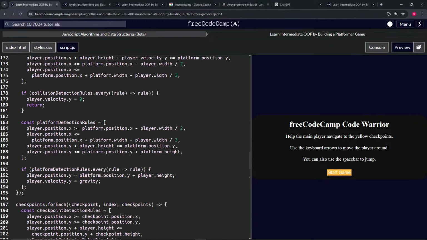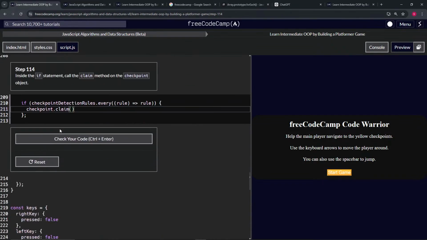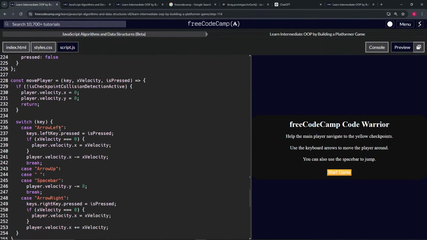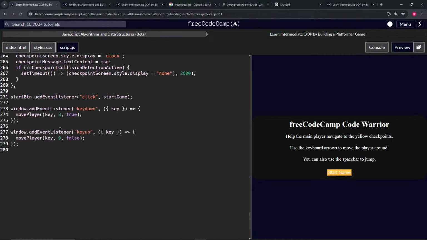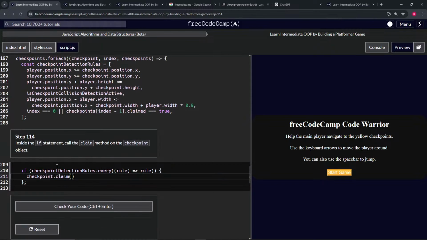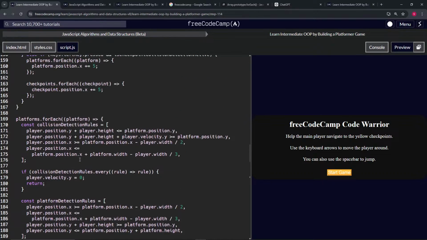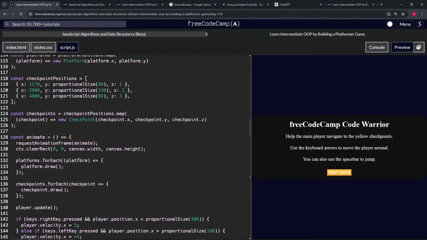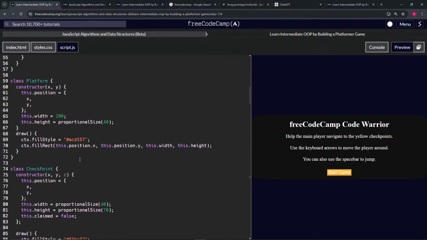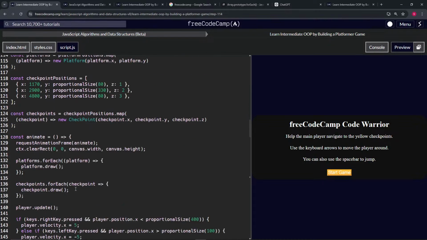This is starting to get hard to read, isn't it? Where did we do the claim method? We had to have done this inside of the checkpoint constructor. So let's go look for the checkpoint constructor up here. Okay, right there. And then we've got the claim method right there. Okay, cool.